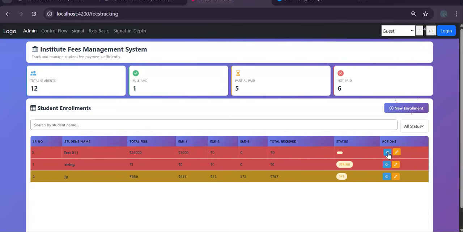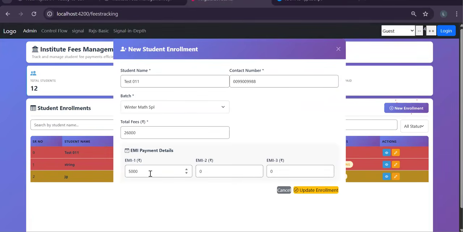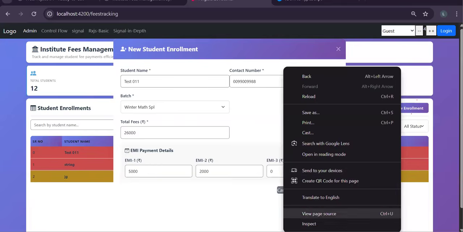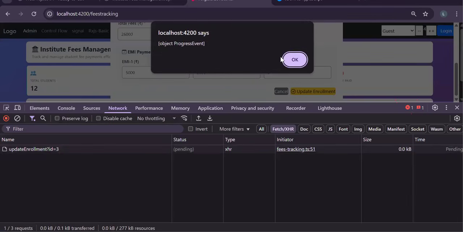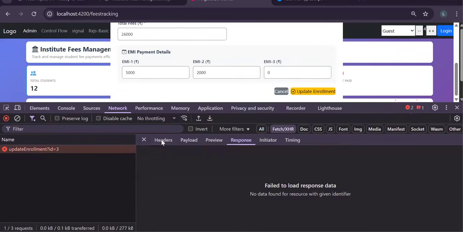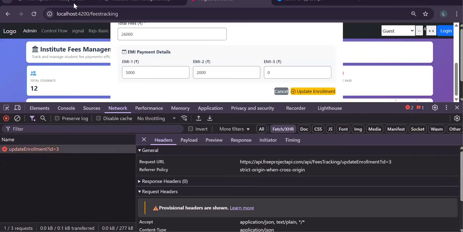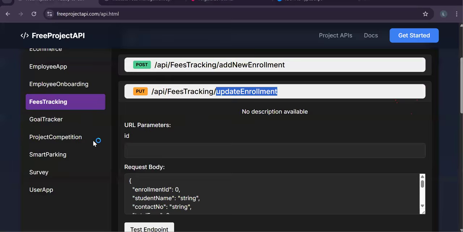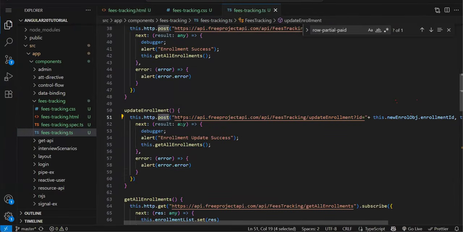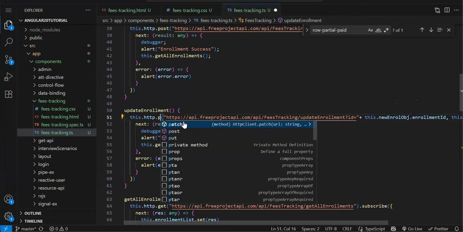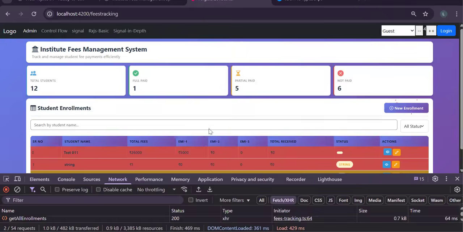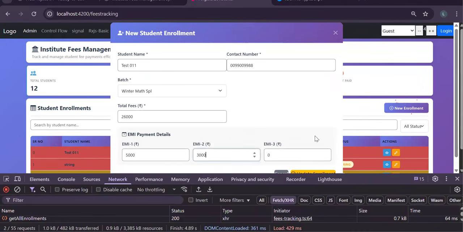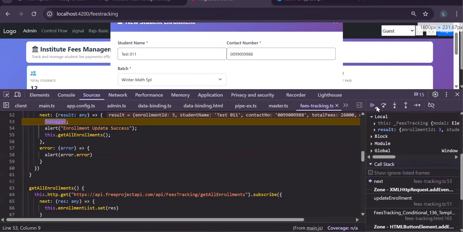Now, if I click on edit, this record, the same record is getting populated. So let's add 2000. Let's check the API call also. Update enrollment. So you can see the CORS error. Why? Okay. If you see, the method is PUT, and while executing, we just copy pasted, right? So it is POST. If the method is wrong, you will get the CORS error. So that's what I said: when you copy paste, you have to be very careful. 3000 update. Yeah, the API call is success.